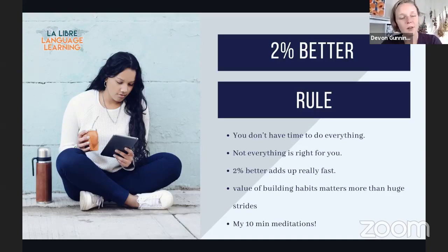You know what is sustainable though? Sprinkling 2%, 2% every week. Every day, I'm going to add 2% more target language. Every day, I'm going to add 2% more proficiency-oriented practice. Or even every week, I might add one new routine that I see online, on a blog, in a textbook, whatever. I'm going to add one new thing each week, which is technically, like 2%.